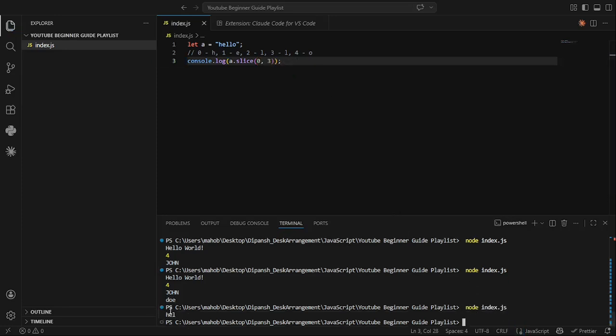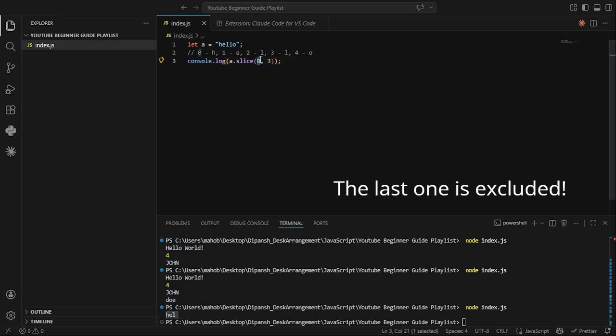So let me just show it here. So what's happening is that it is slicing it. It is taking 0, which is the first index we're going to start at, and then it's going to end at 3, which is the second index that we are slicing.